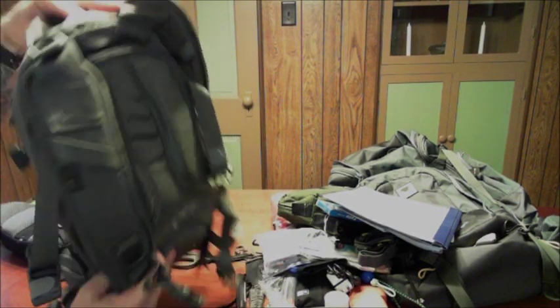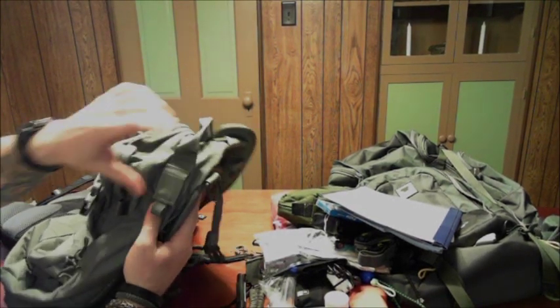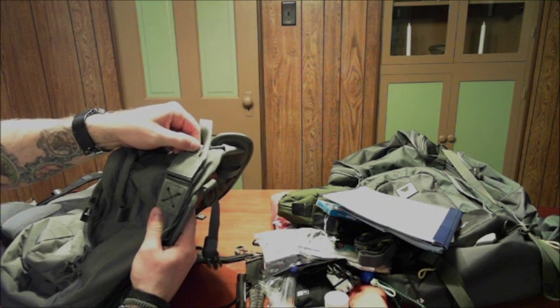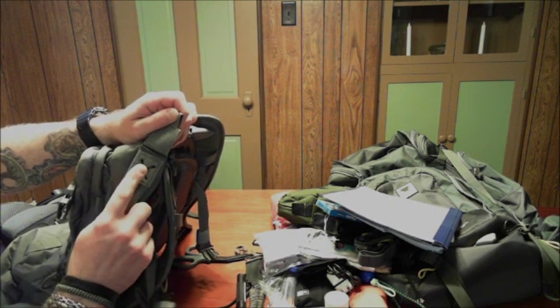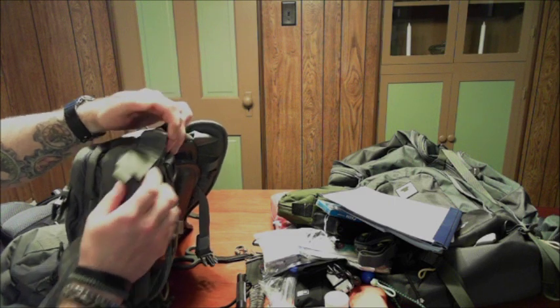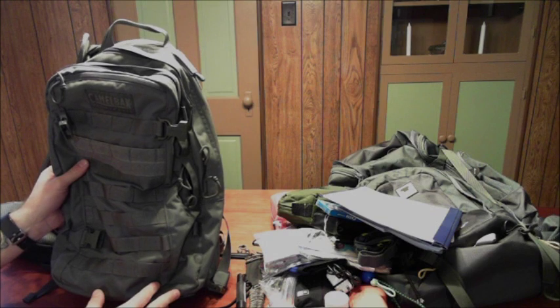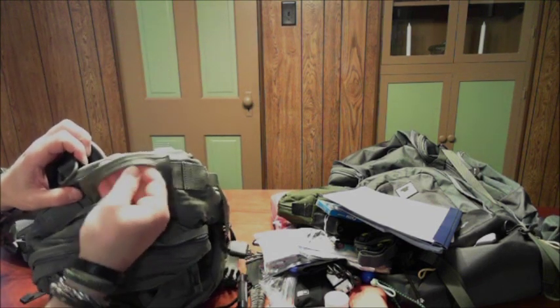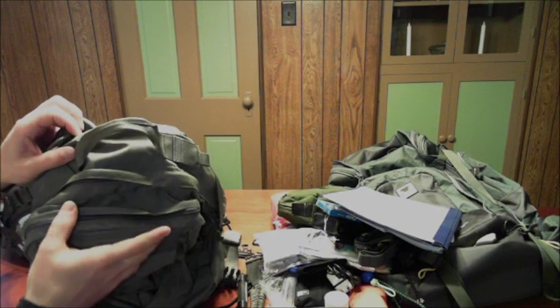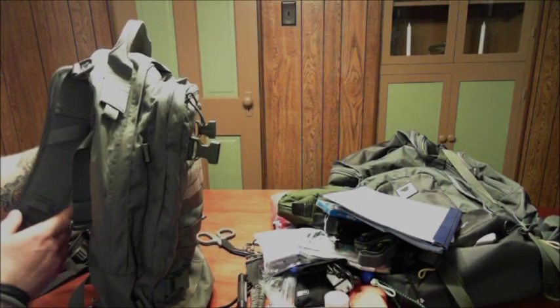There's also, I believe these are used for radio antennas. Right by the top carry handle, there's a little Velcro piece that opens up, and there's a hole here. Like I said, I believe they use this for the radio antennas if you're carrying a large radio device in the military. The carry handle's pretty good. There's no padding or anything, but it feels good. Again, they're keeping down the bulk without adding a lot of padding to everything.